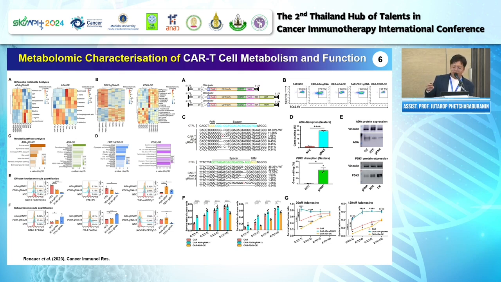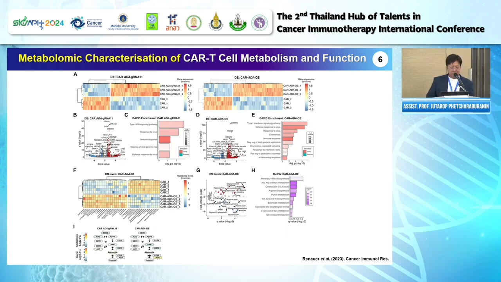And if we look at the metabolic reprogramming here, in the ADA and PDK1 mutant primary human CD8 plus T cells, the heat map on top of this slide shows the distinct patterns of the metabolic changes between the two constructs, and that can lead to differences in proliferation and the cell division rate as well. So they match the data of proliferation and cell migration to the metabolic signatures that can help identify the fitness level of different constructs of the cells.